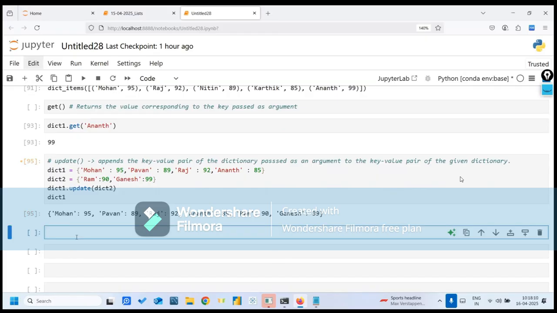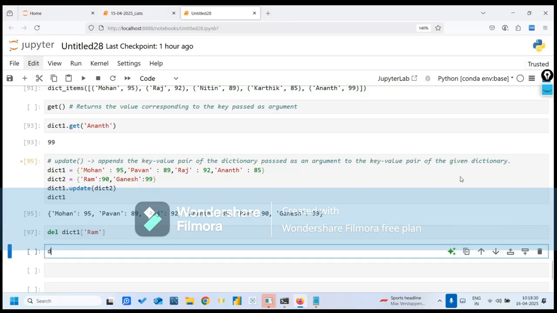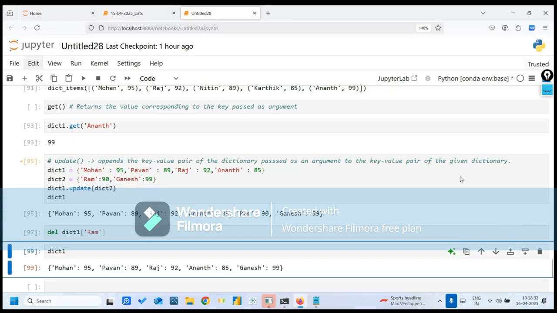Delete, if you want to delete an item from the dictionary. So del of dict1 of Ram. For example, if I give Ram here, what will happen? Ram will be deleted from that. So now, if you print that dict1, now Ram is not there. Ram is removed from the dictionary.